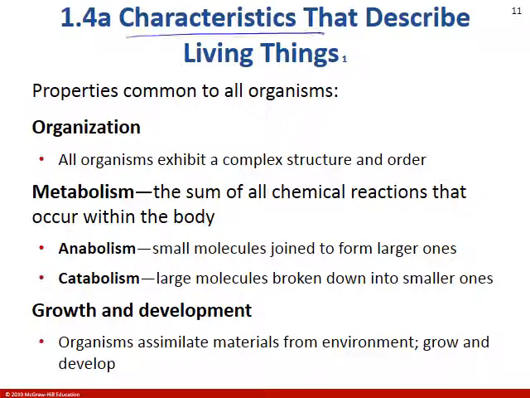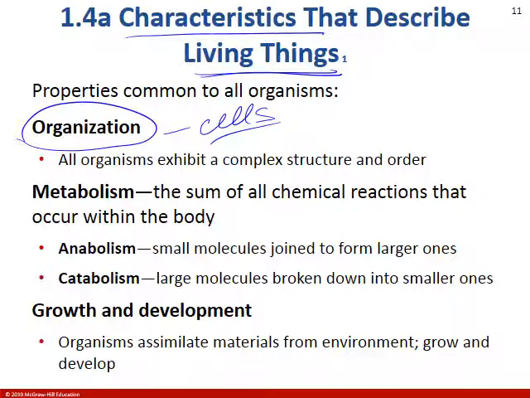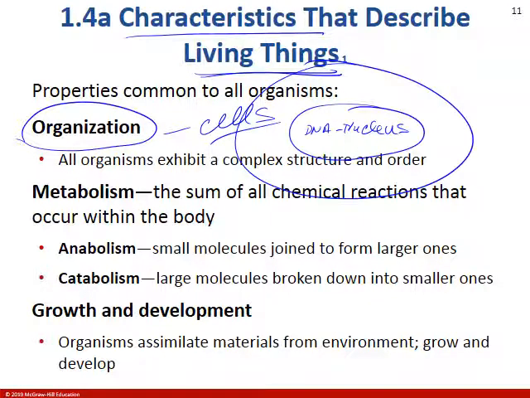Here are the characteristics that describe living things, right? So they're organized. We're going to talk about cells in a little bit, right? So inside the cell, we're going to have DNA and we're going to have nucleus, right? And that's going to be inside a larger cell, and we're going to have all kinds of other complexes and structures out here. And we have this plasma membrane that separates the internal things from the external things, right?